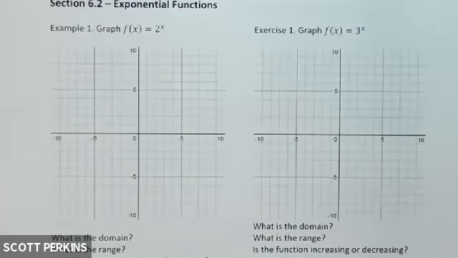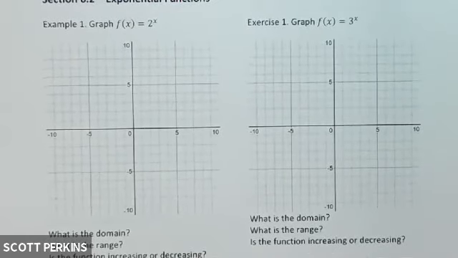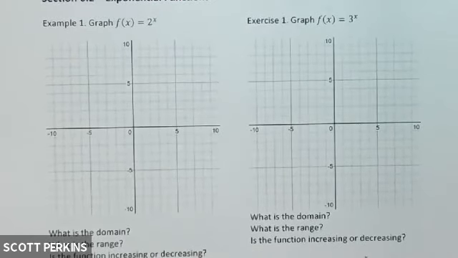Okay, so last time we were together, we talked about what was called a one-to-one function. And just to refresh your memory, a one-to-one function is a function. So that means each x has a single y value. And then in addition, that y value is unique. So that's what it means for something to be one-to-one.